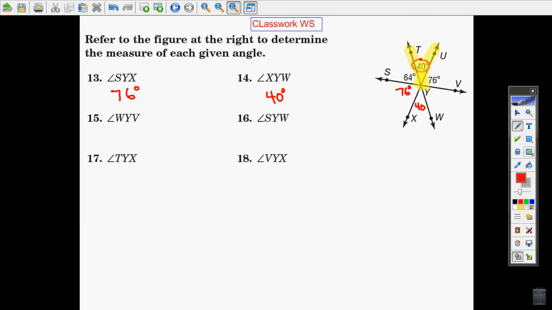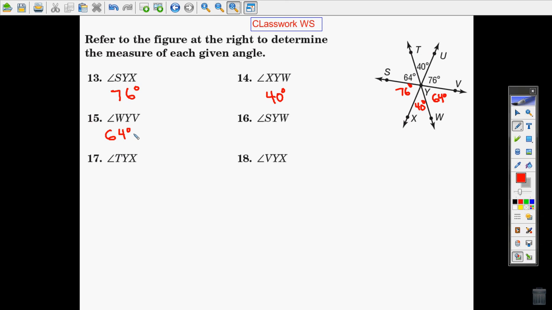In fact, let's go ahead and write these in here so that we know we're making some progress. All right, let's move on to angle WYV. WYV, let's see, W, Y, and V. Once again, almost same exact problem. We've got an angle opposite of WYV, and that is SYT, which is 64 degrees. That means we know this must also be 64 degrees. So we're using this property that we've learned. We know if an angle is directly across from another one in intersecting lines, they're equal, and that's what's allowing us to find these measures.